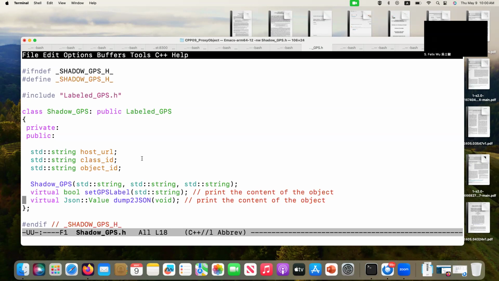But I want to tell you that this object, in its implementation, which we'll see later, never needs to use those three attributes. It never needs to use the longitude, latitude, and label itself, even though those are available to this object.